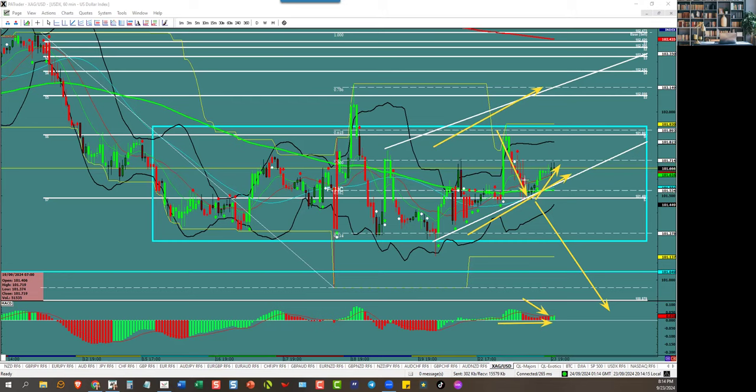All right. Now, what's the problem? Dollar's going up. All right. So here's your problem. Can pound dollar and the dollar index both go up? Can they do that? They can, but only about 1% of the time. So in this case, I have to go against the information that's here and say, that's a pullback to go down. And why? Because the dollar index is going up. So therefore, the trade should be to the downside, not to the upside.